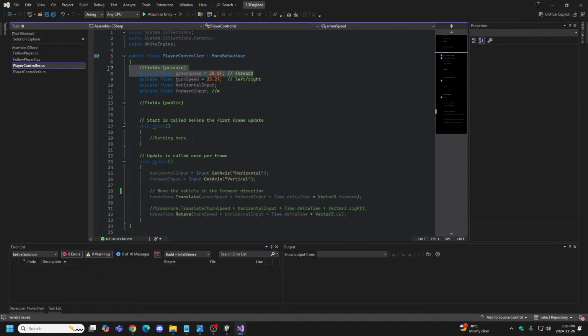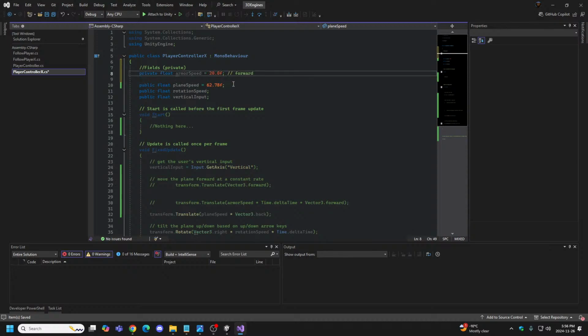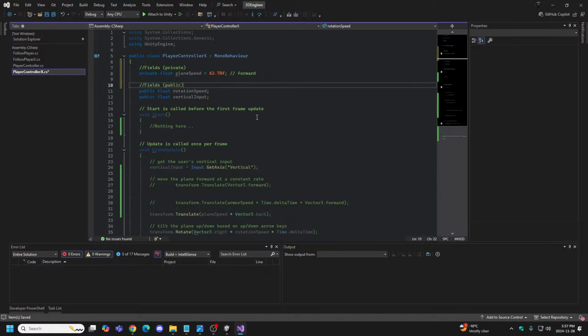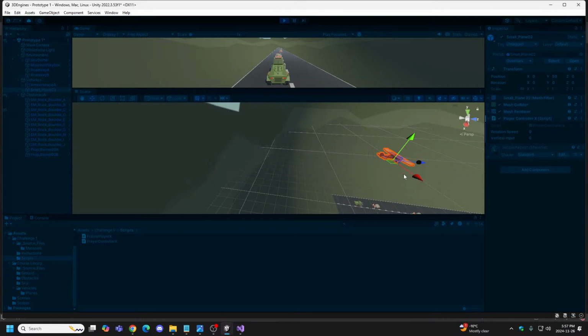All right, cool. We're kind of done with that, so I could actually take this, and we've determined the speed, and that's going to be forward. So I'm just going to copy this, go like this. I'm going to cut this, Control X, and then I'm going to go like this, and I want to get rid of that, and we're going to make it private. Okay, and then I'm going to go like this, because right now these other ones are actually public. Okay, there we go. Okay, so going back to here, our speed now is gone.